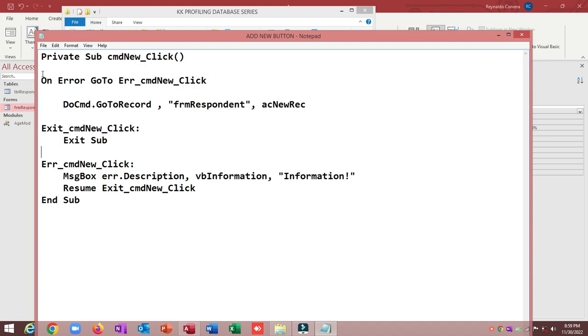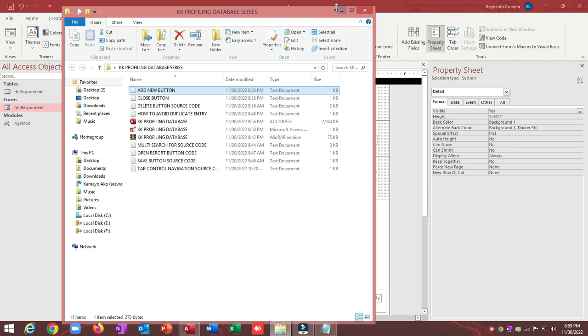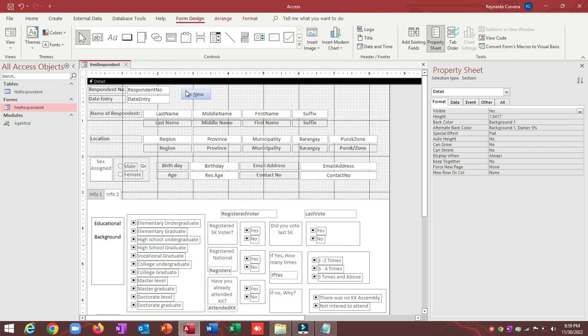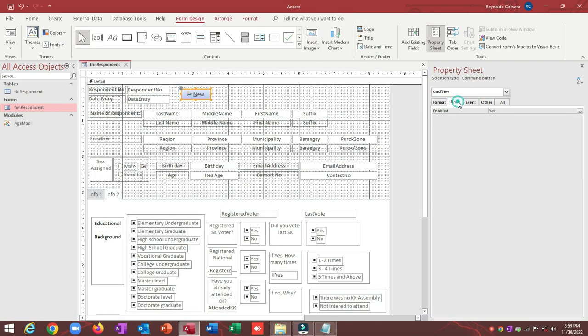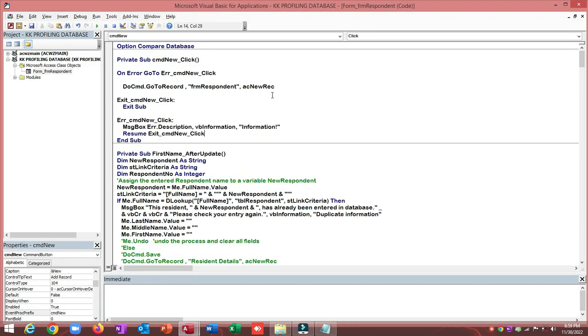This is our code for the save the new button, to make our video short. On click event, then paste here.